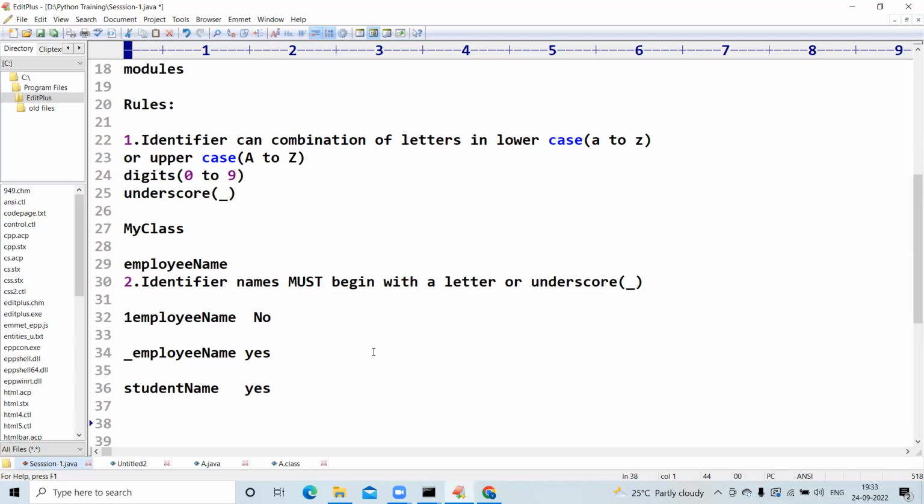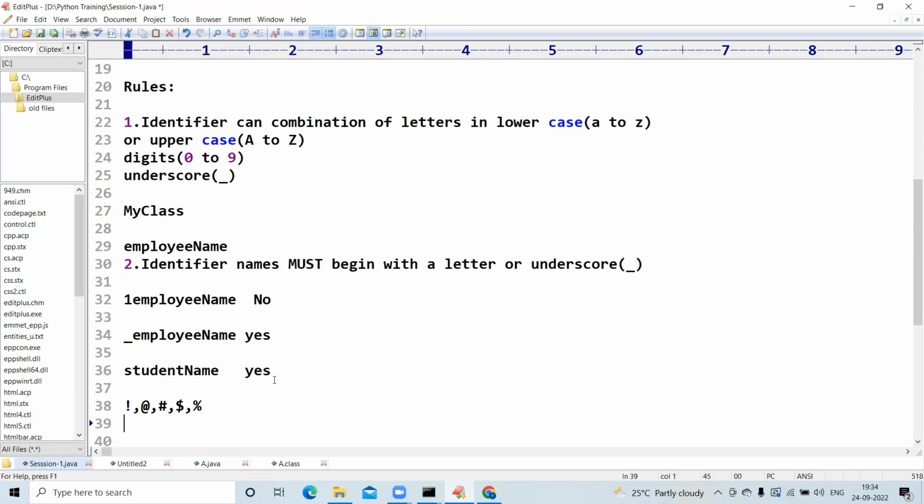We have some special symbols, right? Exclamation mark, at the rate, hash symbol, then dollar symbol, then percentage. We have some special symbols, right? These special symbols we can't use as an identifier name.